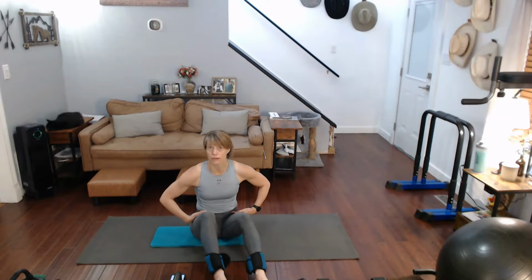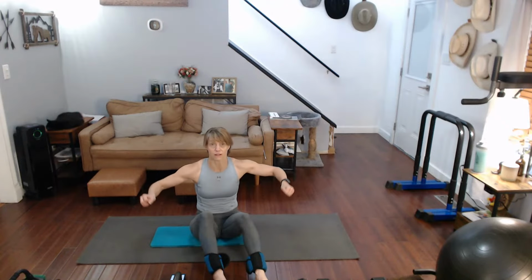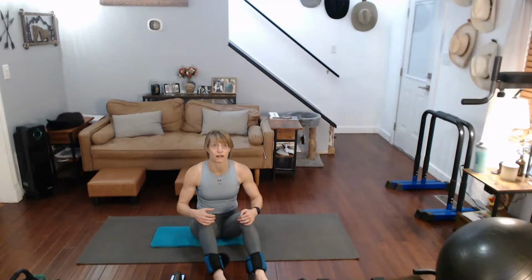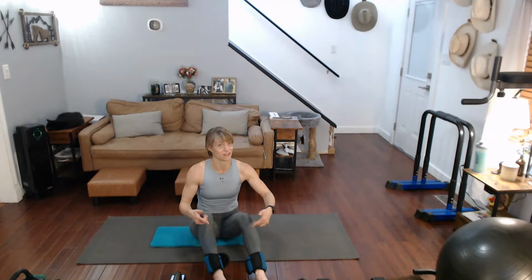We have a low plank hold. So we're going to be in a forearm plank. We're going to come down low and hold that one. Or up high on the push-up bars and come down in a push-up hold. But I have it down for a low plank hold, what I have on there. We have swimmers. Go for a swim. Weights are going to definitely feel in that one.